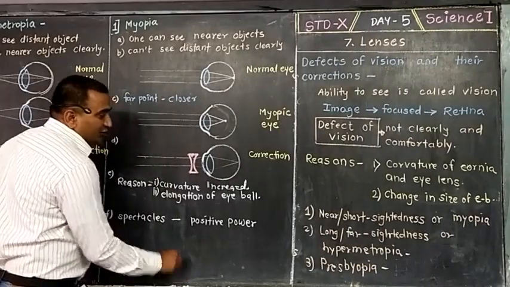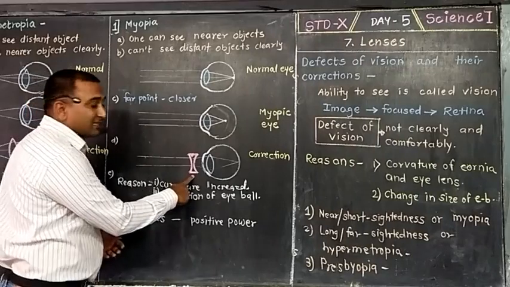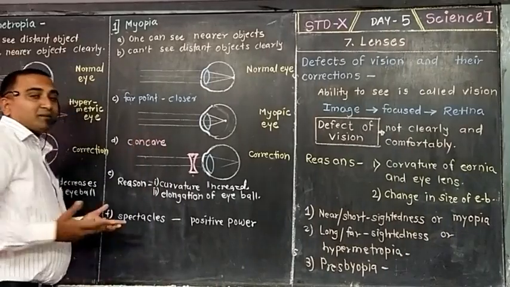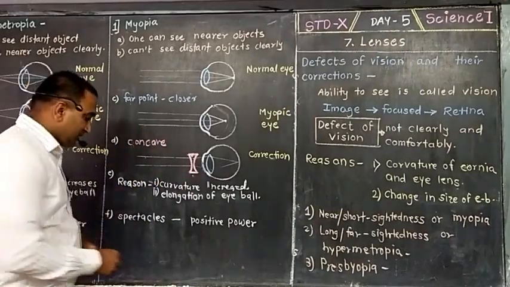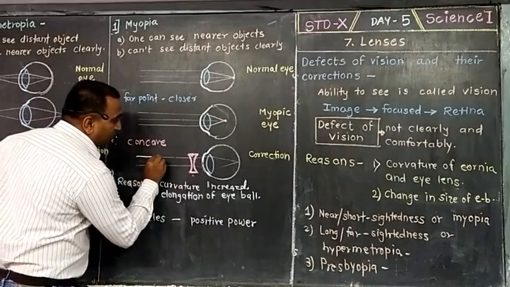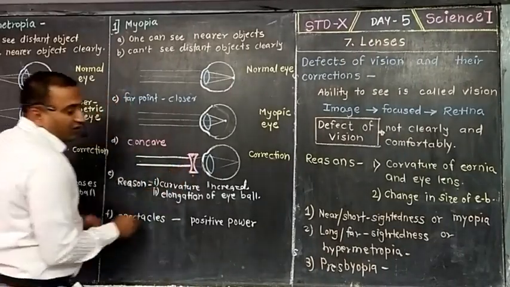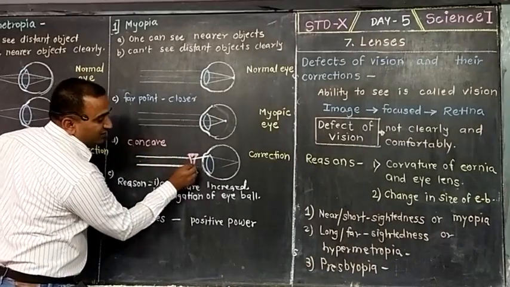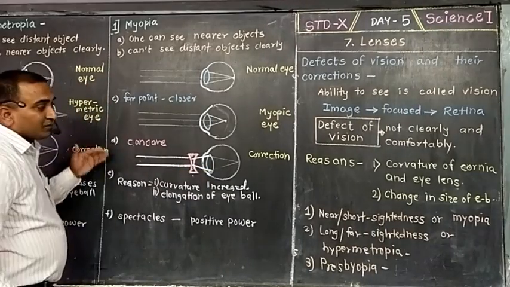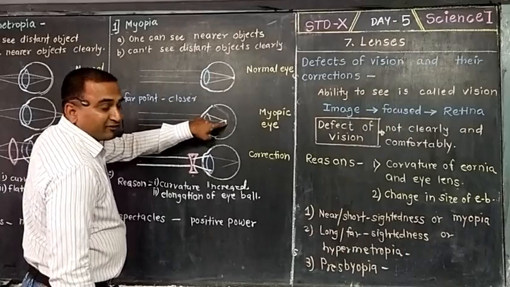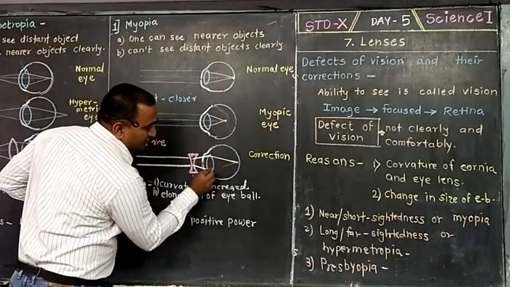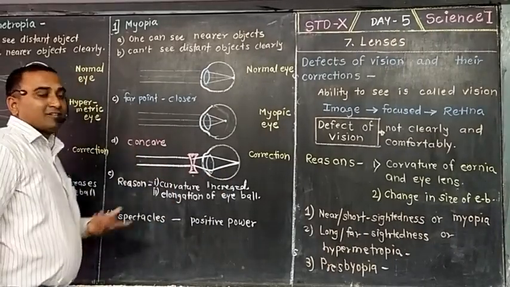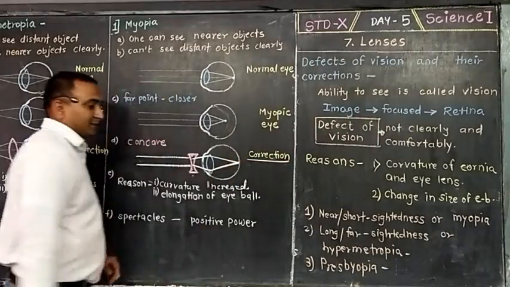See now, we should use this kind of lens. Which lens is this? We should use a concave lens to correct it. What will happen because of the use of this concave lens? See, the rays which are parallel to the principal axis will first diverge because of the concave lens, and because of this divergence, the rays which were meeting in front of the retina are now focusing on the retina. By using this concave lens, we can correct this defect.